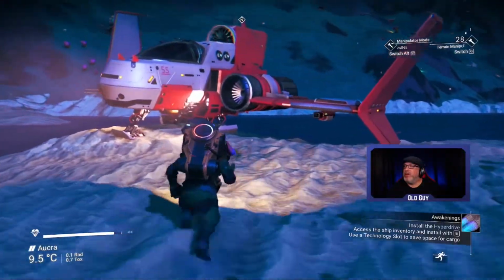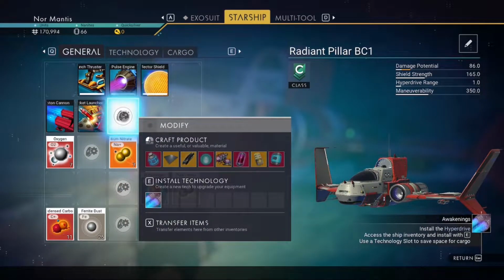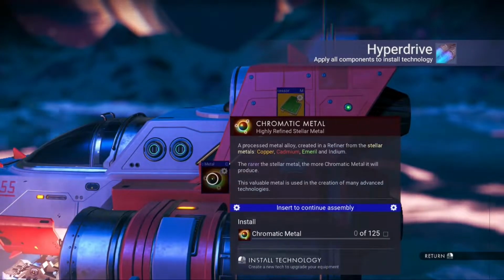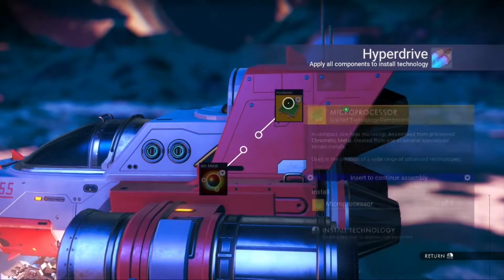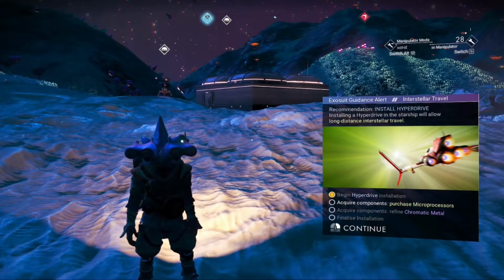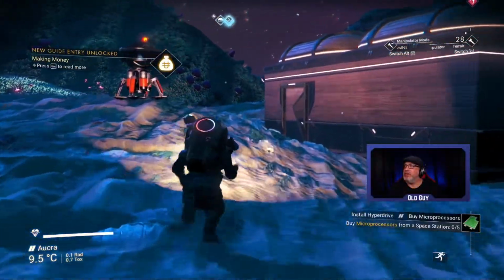Alright, to install the hyperdrive. And let's install something. We're going to install the hyperdrive here. And we need 125 chromatic metal. I am not sure how to make these microprocessors yet. They require components, purchase microprocessors. Maybe we have to go to the Starbase and buy that. Let's make the chromatic metal first here.